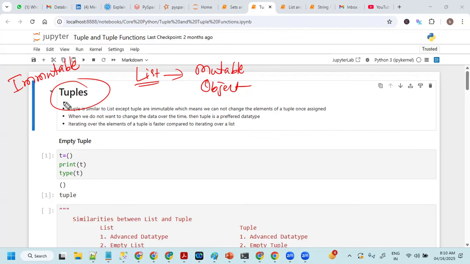So we cannot do changes in the tuple. And a tuple will be represented with the normal parenthesis.